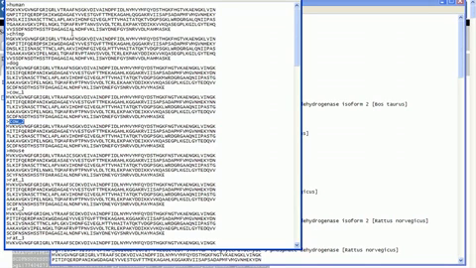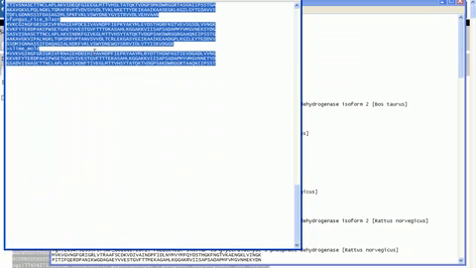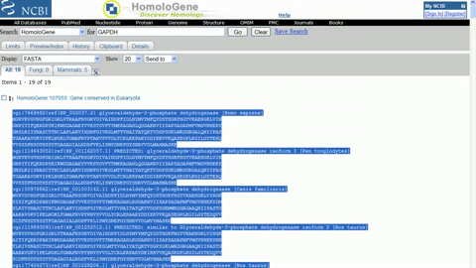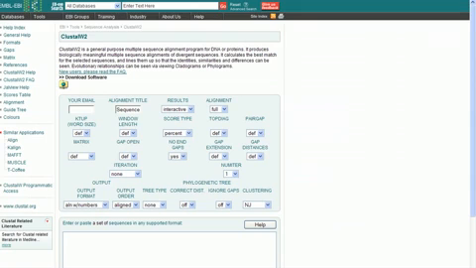So here's our gapdh data in FASTA format. Going to Control A, I'm going to copy this information. Now we're going to go to a new website, and this one is at the EMBL, which I forget what that stands for, but these folks have a CLUSTAL, which is the name of the program. CLUSTAL, I've never actually pronounced it.